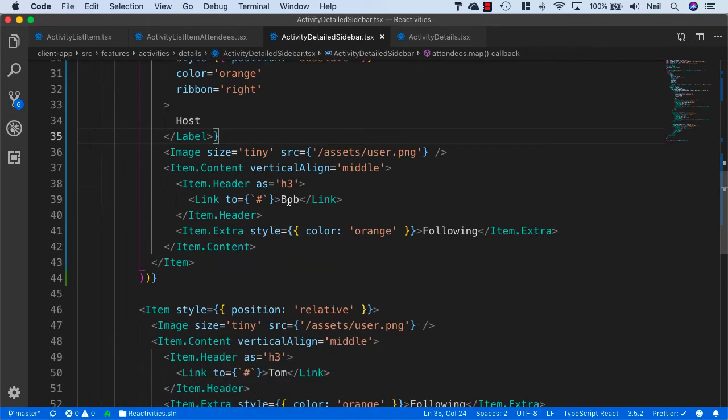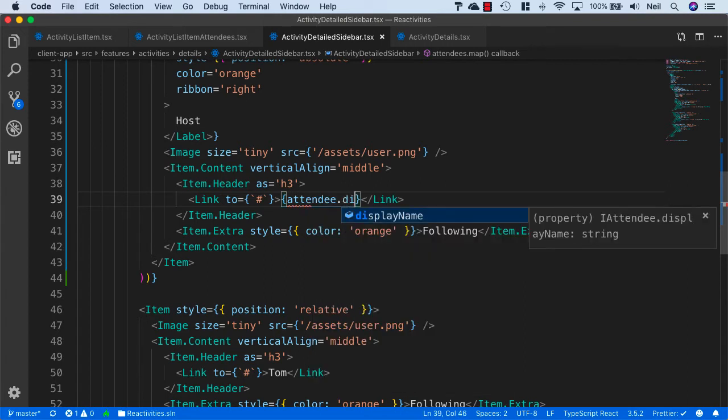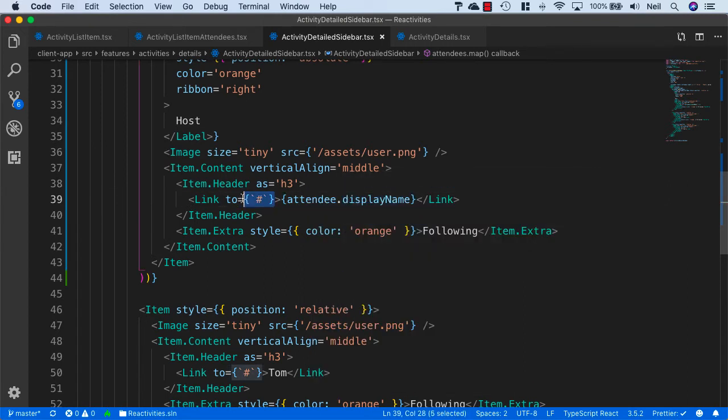And then what we want to do is specify the attendee.displayname. And we also want to make this a link to their profile, which we don't have yet. But let's change this to /profile/ and enter the attendee.username. The following we'll have to deal with later.